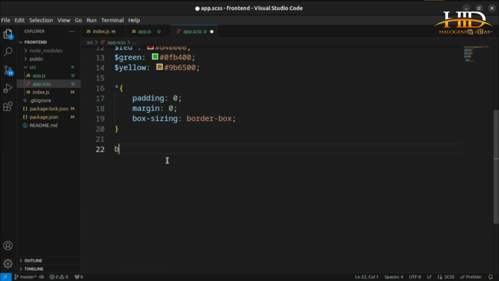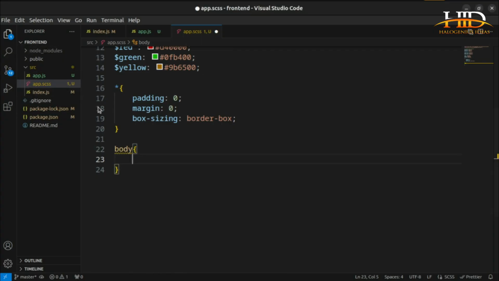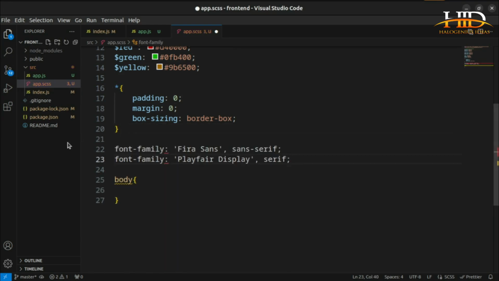After doing this, I'll come to the body and set the body to the font of Fira Sans. So come back to Google Fonts. If you come down to Fira Sans, actually let me copy the two of them. I'm going to save the two of them, so when I need it, I'm going to comment this one out.